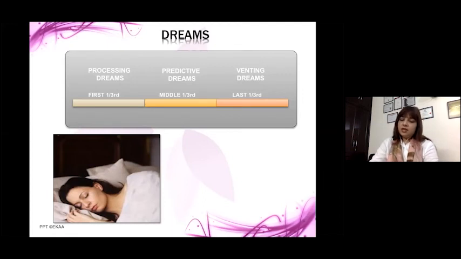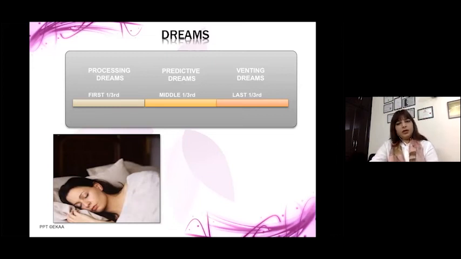So I would suggest you have a look at your watch, what time it is. If it is in the middle of your sleep cycle, that means this dream is predictive. And what it is predicting is that whatever you are doing, if you continue doing it, this is going to happen in the future. That means if you do not stop this tour and you keep spending money like this, there might be a situation in the future where you have to ask for financial help from others. So these dreams are predictive, and they come in the middle of the night.